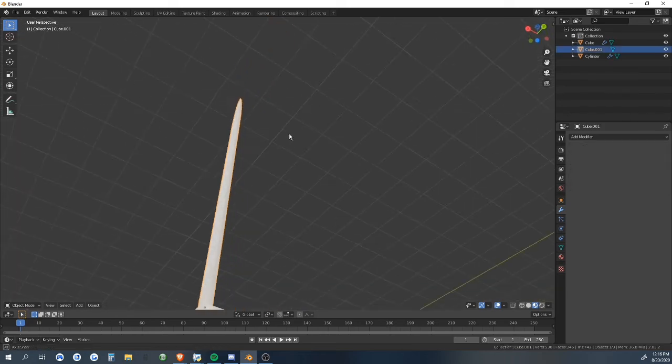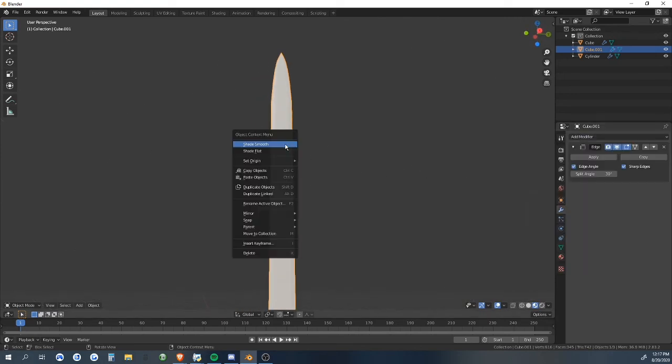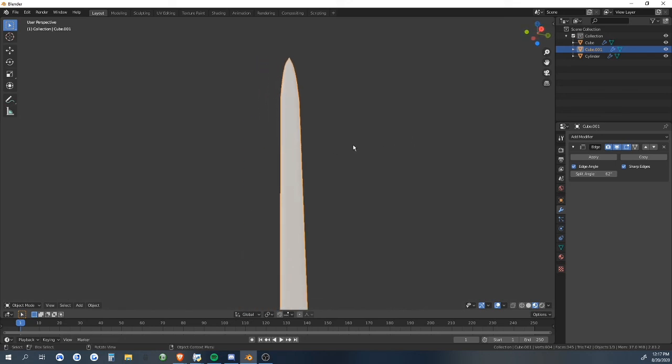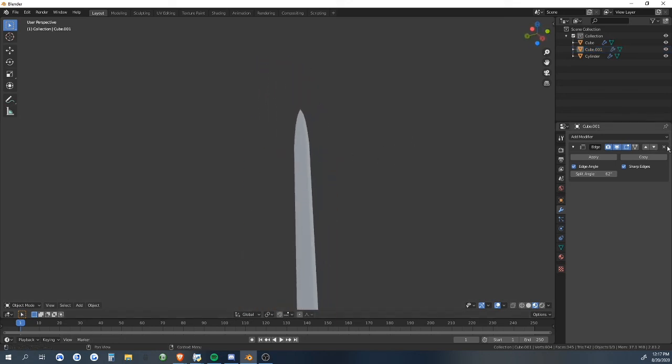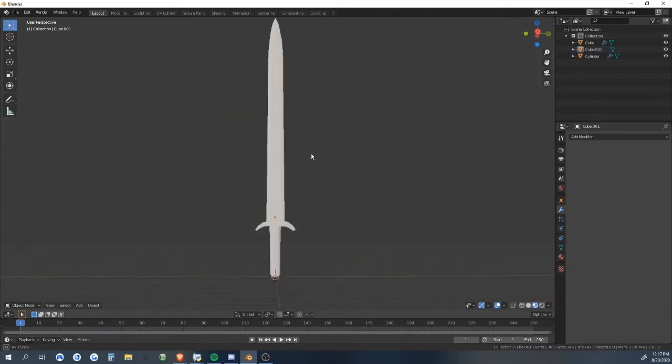You can take it a step further and do it on this part too. I don't really know what that would do. You know what I meant. Anyway, that's how you make a sword blade.